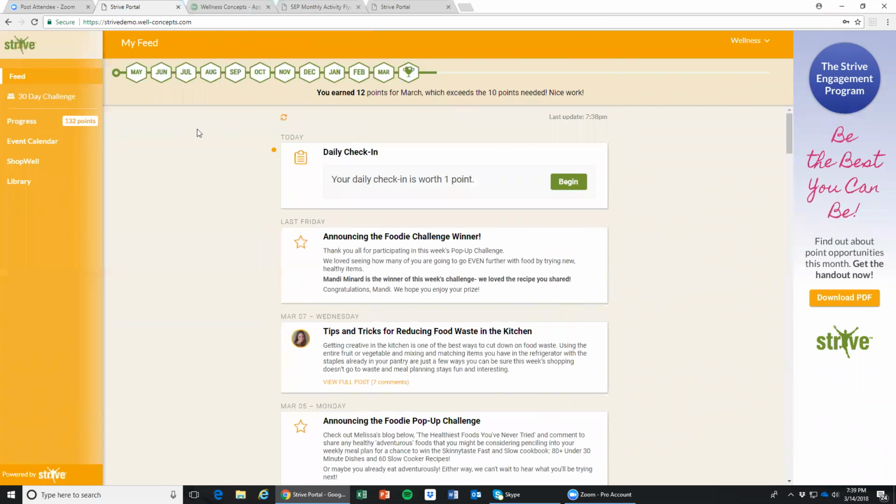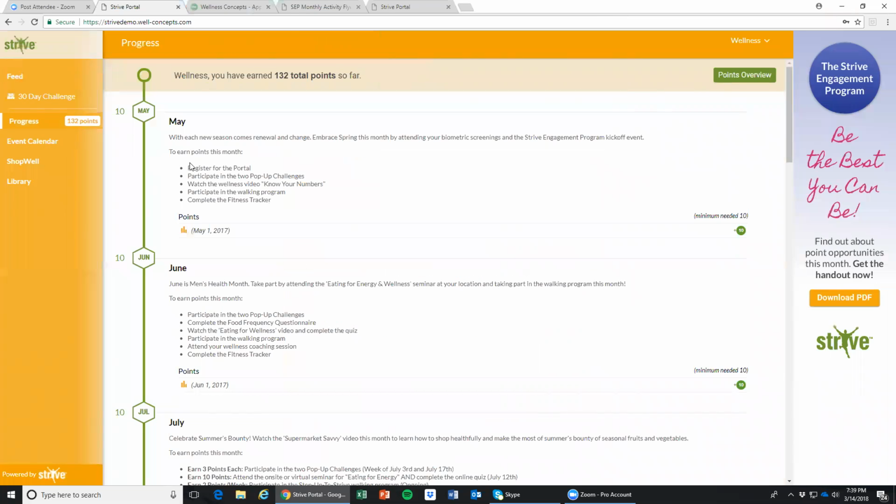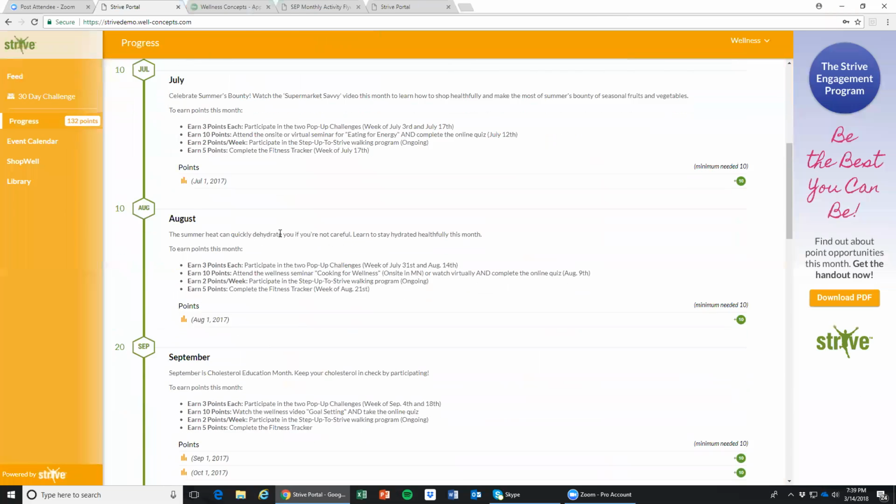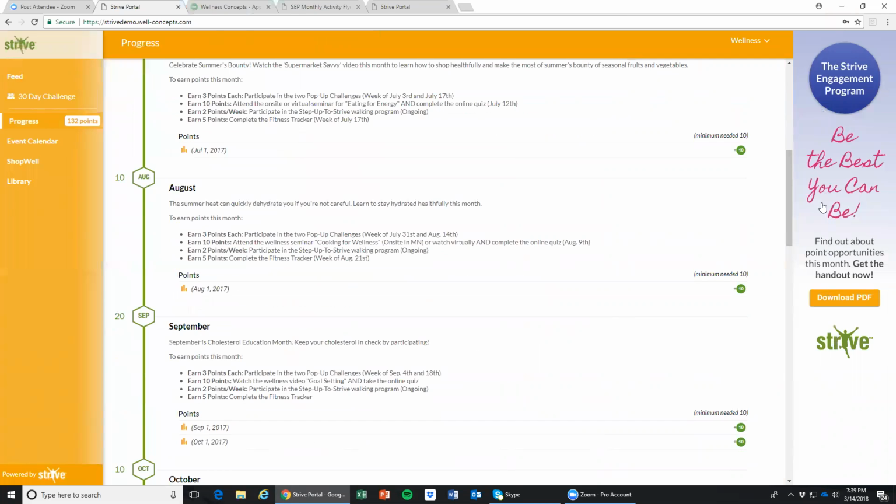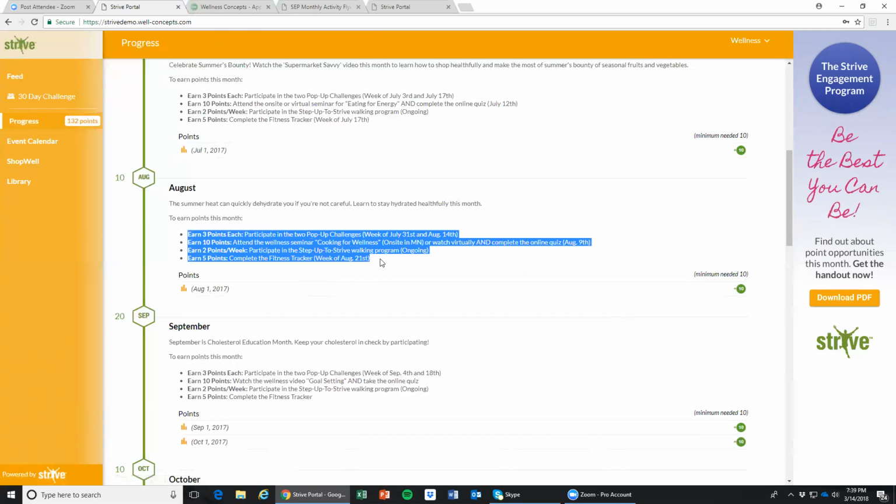Okay, now let's discuss the couple of tabs on the navigation pane that I haven't yet touched on. We have Rewards in Progress, Shopwell, and the Library. Rewards in Progress is very similar to what you'll see up here, with the exception being you can also see what's going on in that month. So it's similar in a way to the activity flyer that's over here, but just in case we have an extra ad running, say you're promoting a screening event or a health fair that you're going to be having, we could list out the opportunities for that month here just to be sure that employees don't miss any of the ongoings.